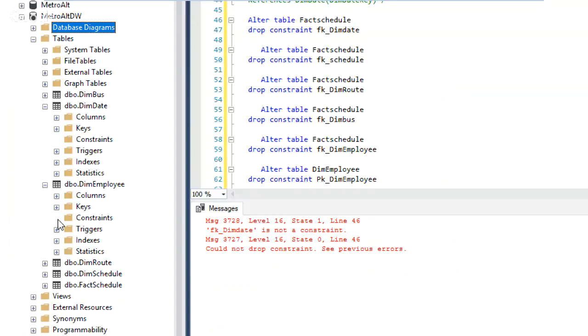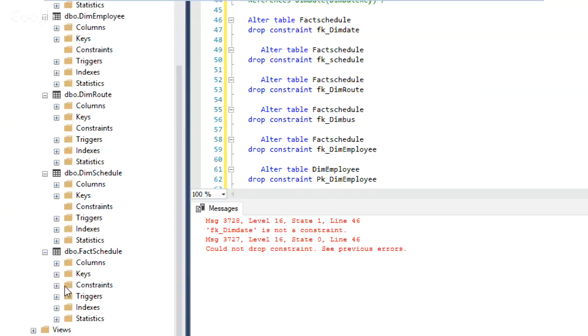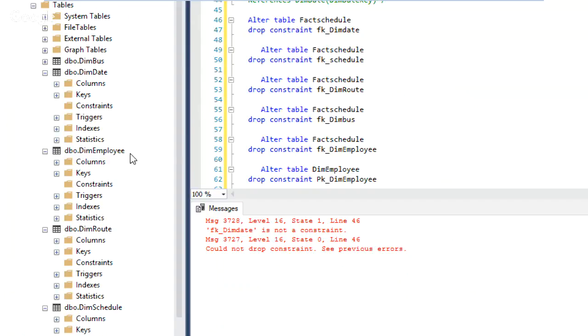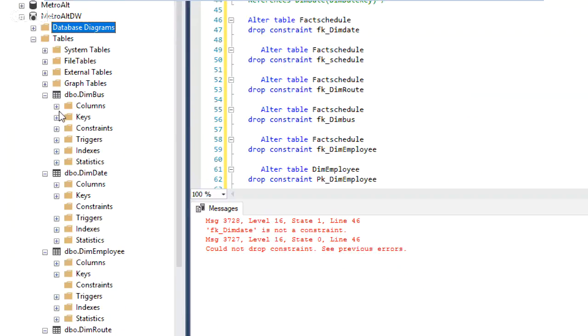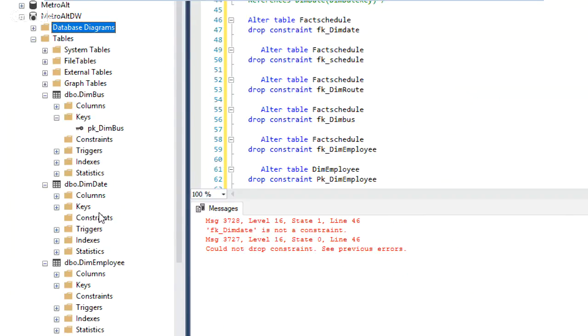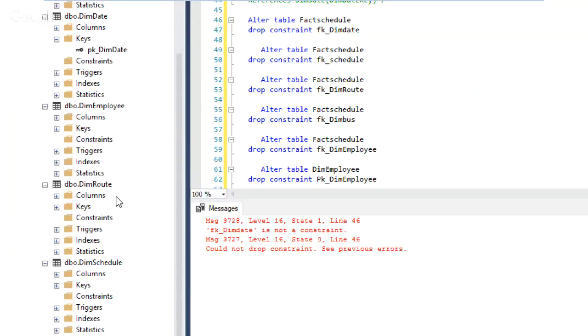Employees, route, and schedule, and fact schedule. So I think I may have dropped them all. Let's look at dim bus just to be sure. Dim bus is still there. PK dim bus is still there. The PKs are still there.